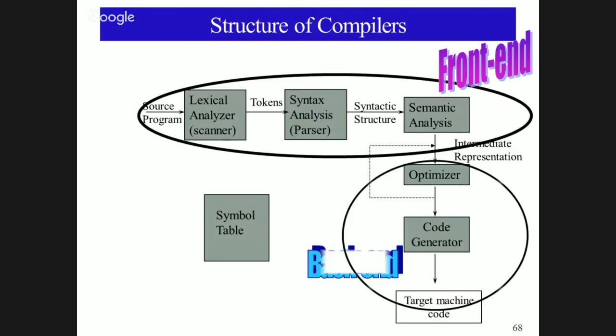And usually an advanced class will focus more on the back end of the compiler. So the front end deals with what you type into your .cpp file. I went through all these different processes to figure out what you typed. Okay, now I know that, what do I do with this information? That's where the back end comes in. I'm going to write code, I'm going to optimize it.